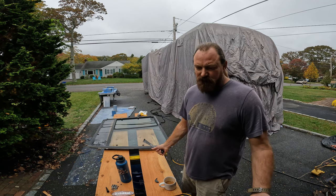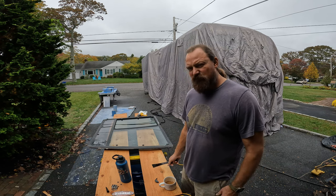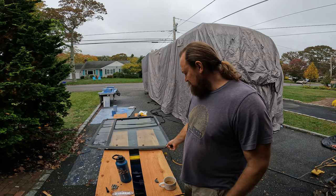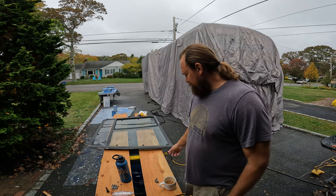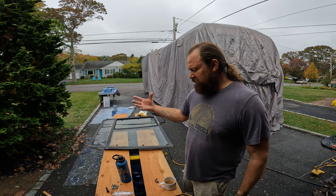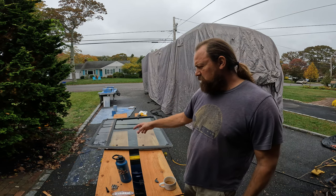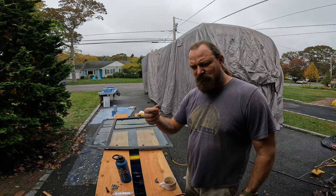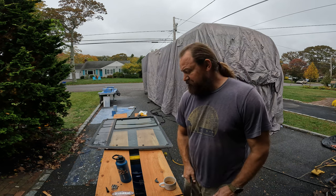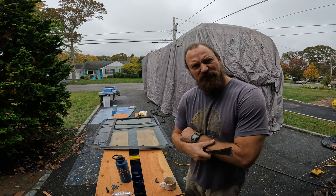I have to scrape off any residual glue on the inside, and then we're going to put the window back in today. It should be good by tomorrow — 24 hours. The one thing I do have to do is run to the auto store and get the special sealer for the front edge, because there are no screws on the front edge to clamp it like the rest of the window — it uses that special windshield glue. I'll show you when it's done.